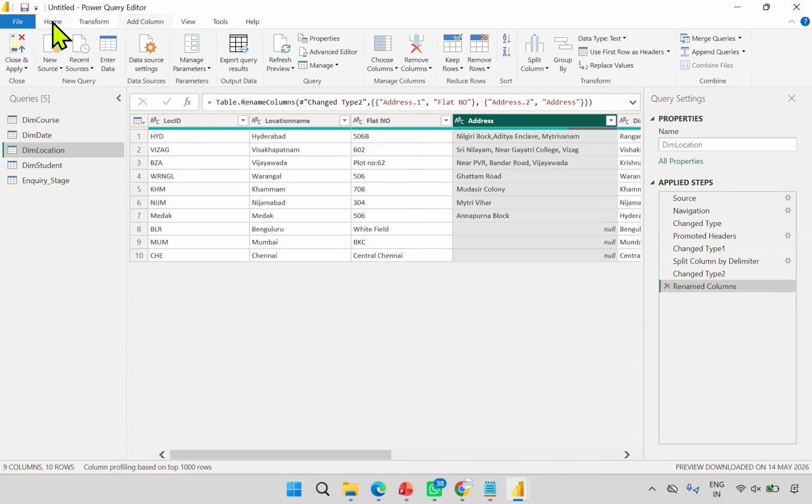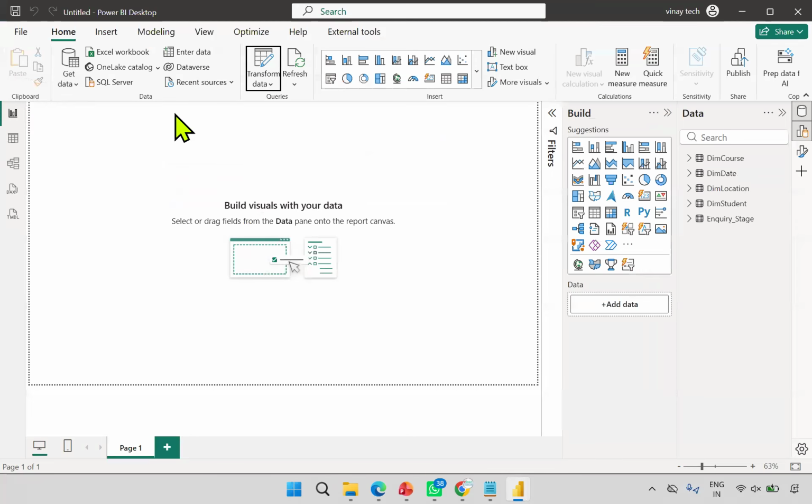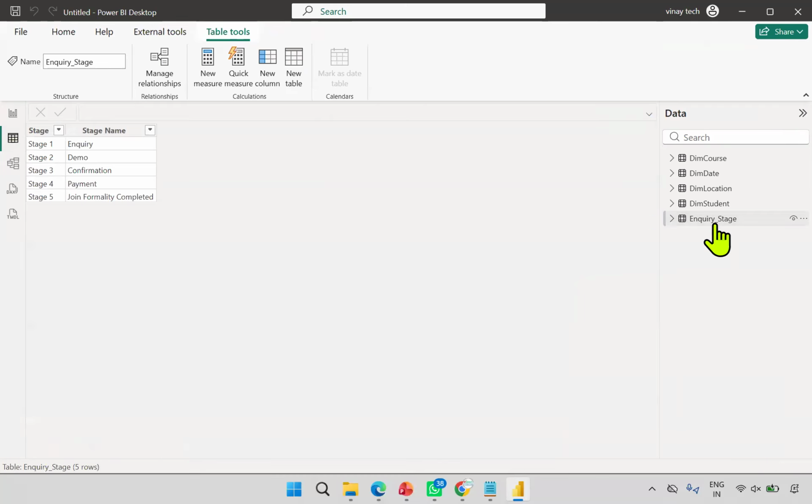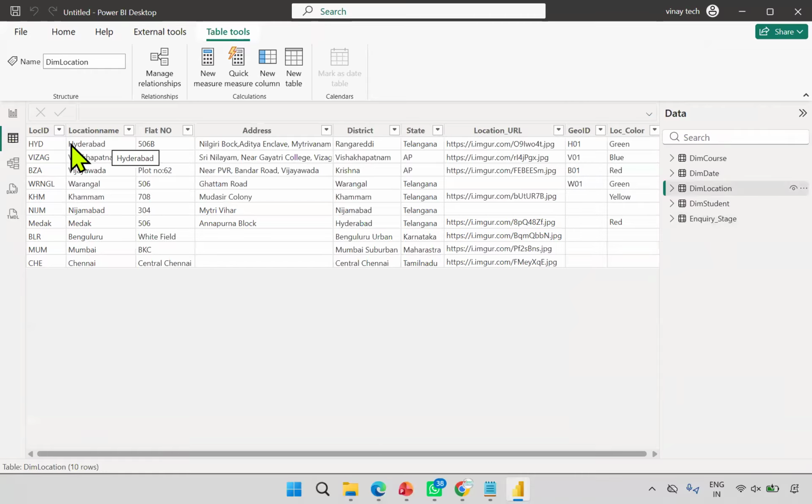Now you can go to the Home area. I want to save the changes. Home area, click on this. No save. Here we have the apply concept, and that is for saving. Close means simply close it. Apply means apply the changes. Close and apply means apply the changes and close. I'll go for close and apply. So when I clicked transform, it opened a window. I performed two operations, I closed it. Now you return back to the main window. You go to table view. See, inquiry stage is good. Location also good. Those two table headings were not good, so we fixed them. Now they are good.